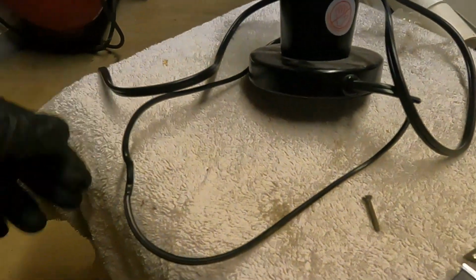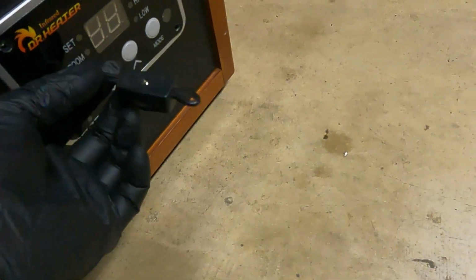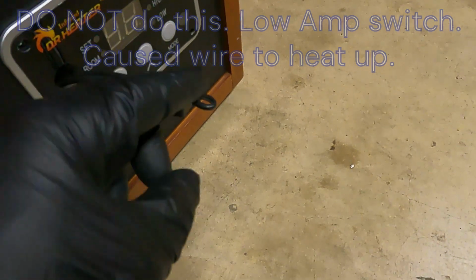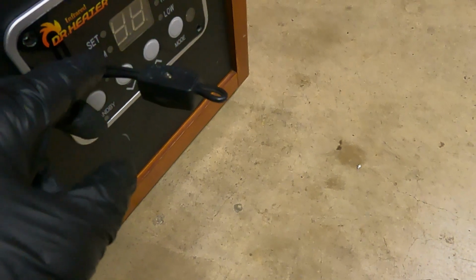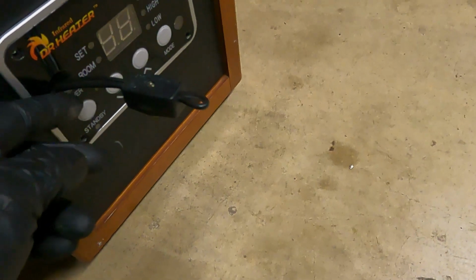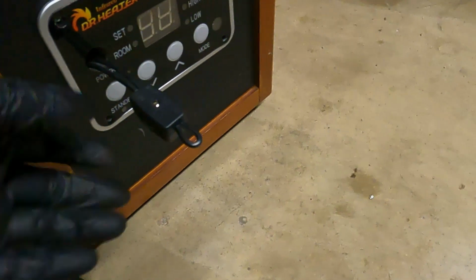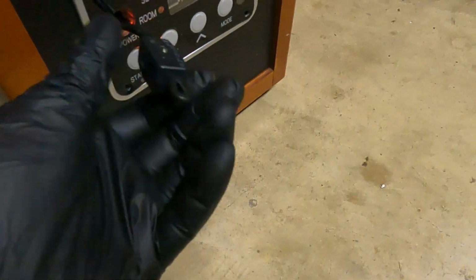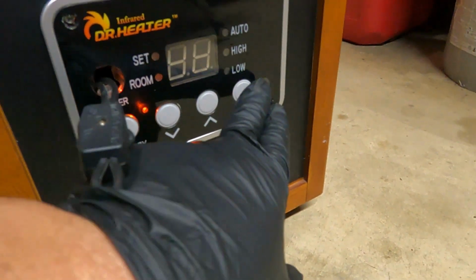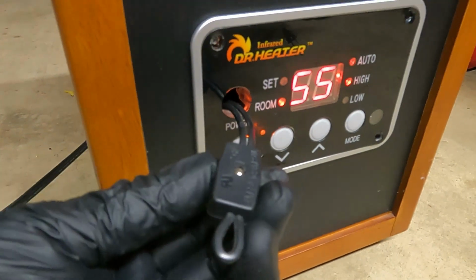I jack it from here, and basically take some of the wiring from there and make a loop coming back, allow me to use this wire right here, and what it does is just a continuity off and on. So replacing this switch right here, I pop out that button right there, and I got it plugged in already. All I need to do is flip the switch and it comes on, and it's working. Turn it off.